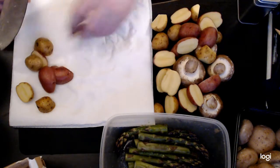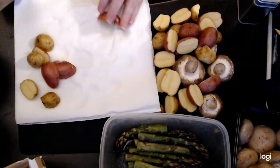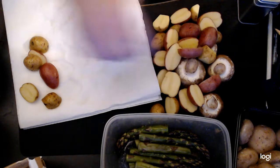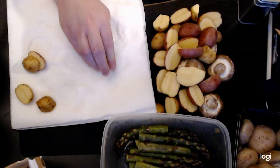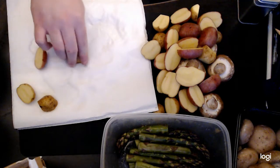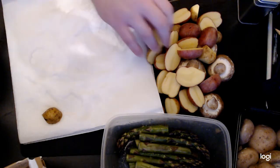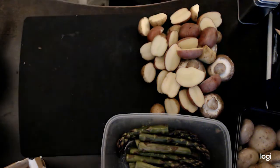And once these are all dried and looking good, I will swap over camera views to my kitchen and pull out my preheated tray that, again, as I said, is in a 400 degree oven. We'll cut out some of the tallow that I have, throw that into the tray, salt the potatoes, throw them in, and get them roasting away in the oven.